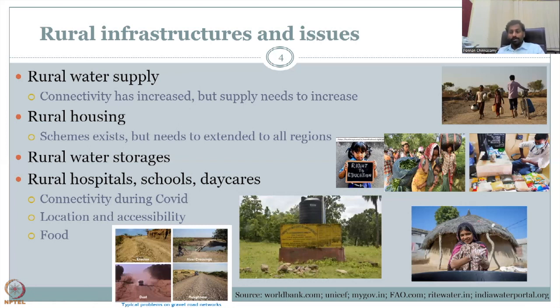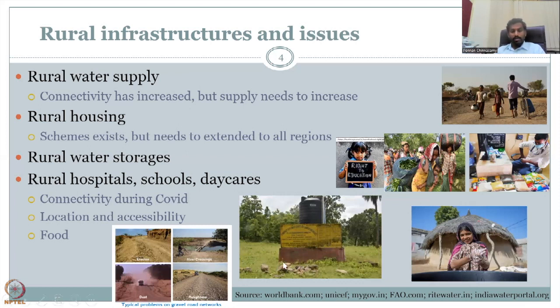So connectivity during COVID was really bad, the rural connectivity as in internet connectivity. That's why schools really faced a problem, and children had to walk kilometers just to get a good signal and tower to take classes. This is a rural doctor who is also an Anganwadi location, where you can see there is a ration with nutrition food packed for people. But are they placed in the right location so that it's accessible for the people? Location and accessibility is always key.